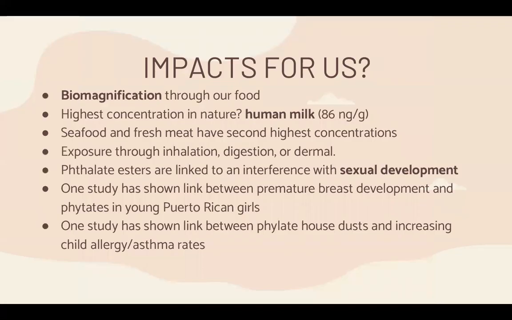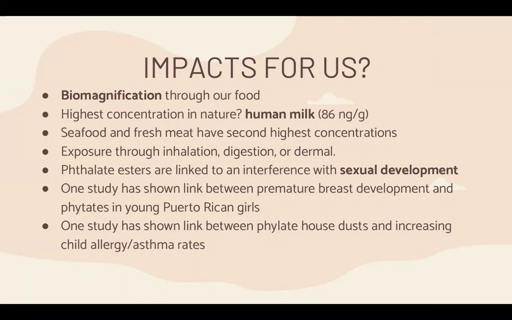So we've talked about the impacts of PEs in the environment, but I think we should also ask ourselves how they impact us. They're a part of our daily lives without us even knowing it. Out of any living creature, the highest PE concentration is found in a human's breast milk. This comes from the biomagnification in our food, since fish and meat have the second highest levels of PEs. When you hear that a pregnant woman shouldn't eat seafood, this is actually one of the reasons why.